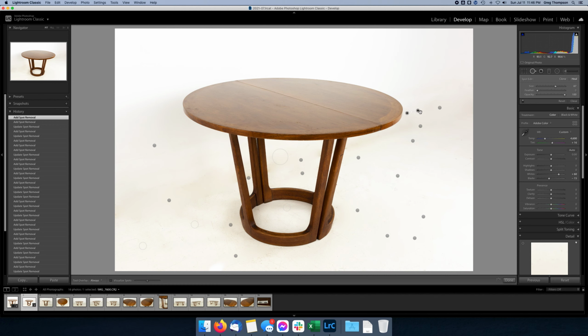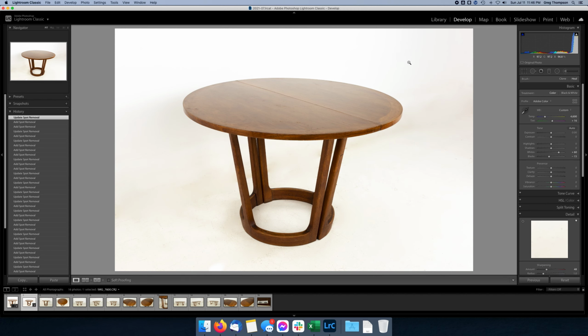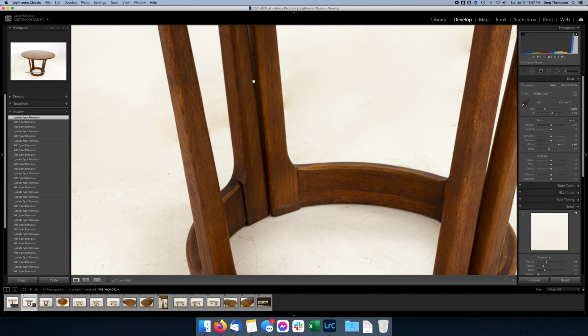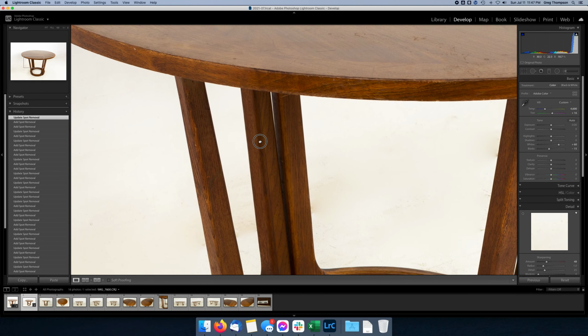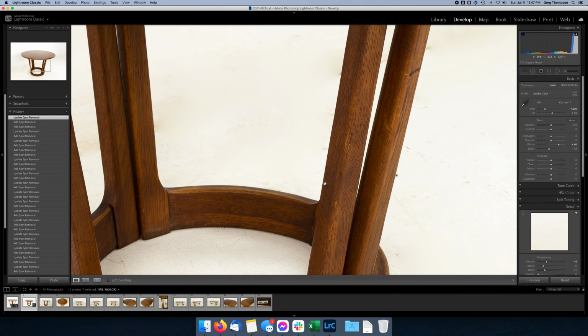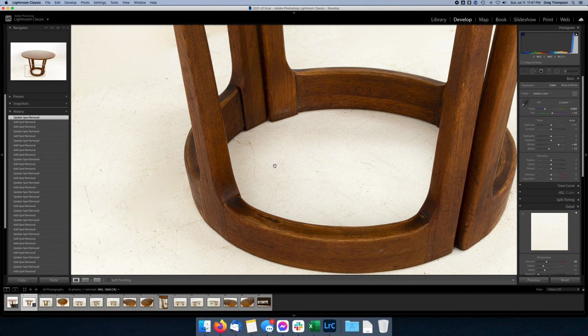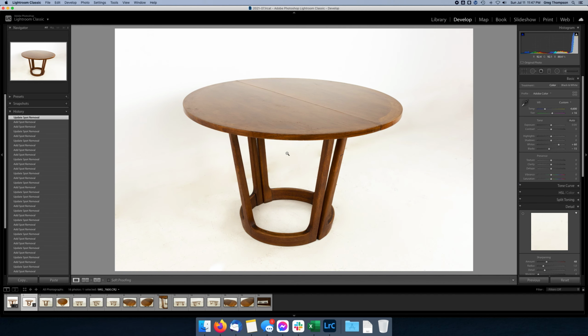They will not be zooming in really far, and even if they did zoom in, they can see the piece just fine. Everything's in focus, it's sharp. It's just that these kind of scratches, these little things on the floor, is not worth trying to smooth over. Now we're okay there. We've already got our settings pasted.